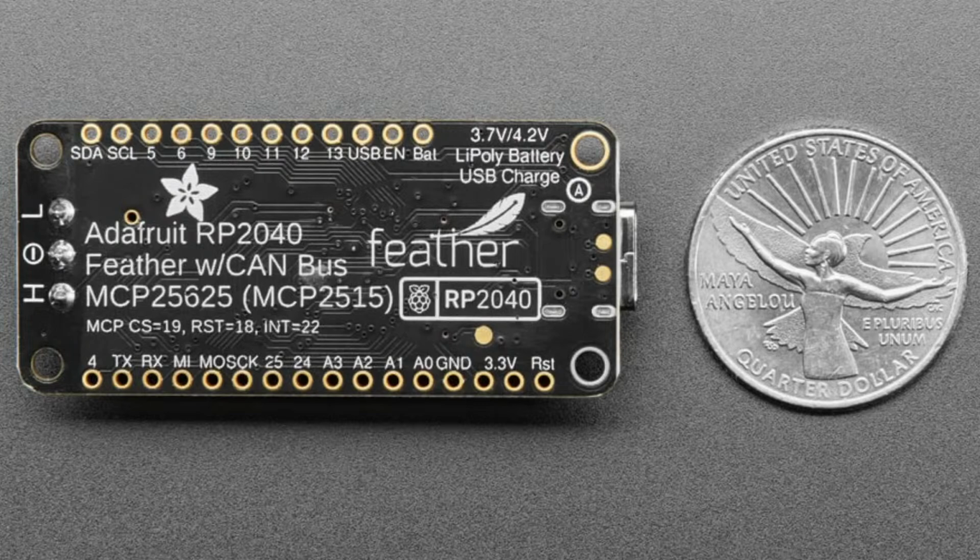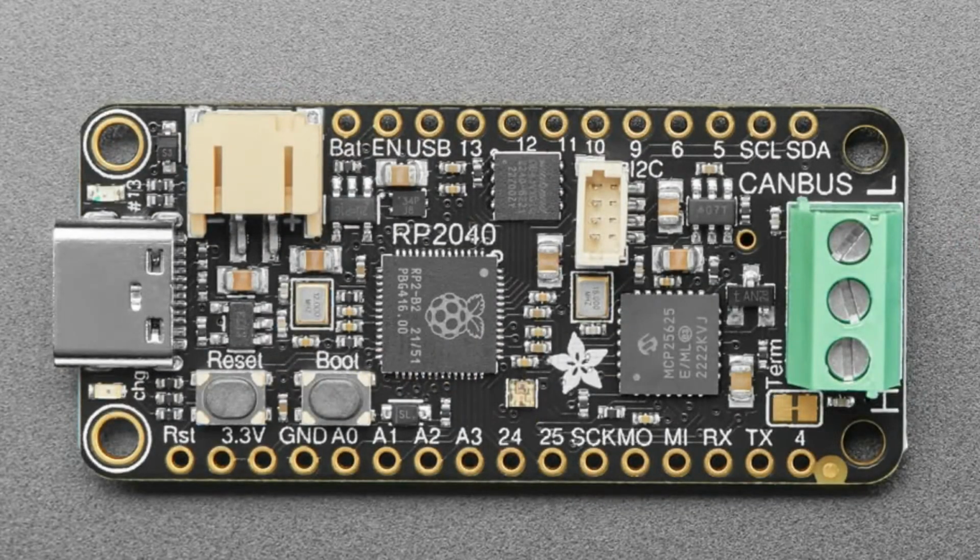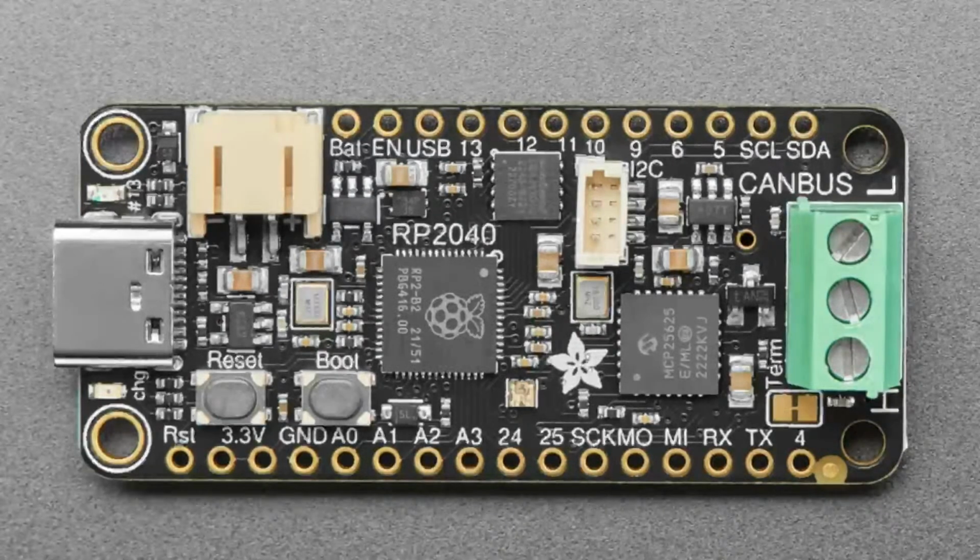And then what I did is on the right-hand side, I stuck an MCP25625, and you're like, I've never heard of it. Yeah, it's basically a chip that has inside of it an MCP2515, which is a very, very popular CAN controller, plus a CAN transceiver. They just took those 2 chips and they squished it and they called it the 25625. But the firmware you would run on it is MCP2515.